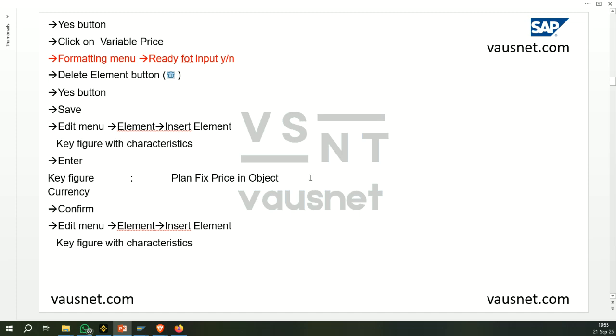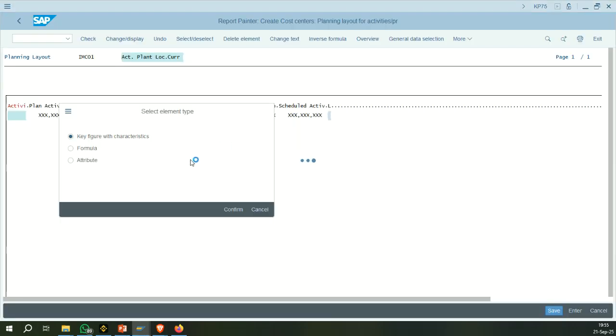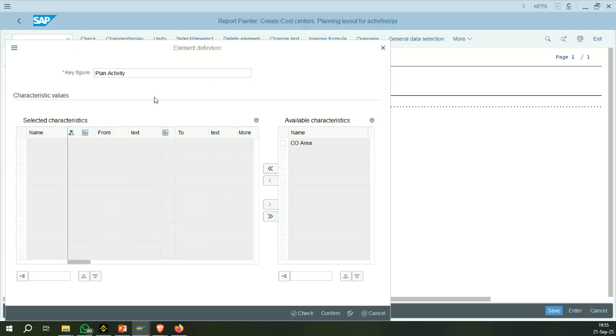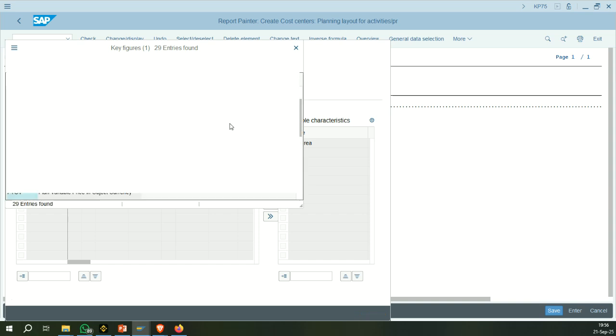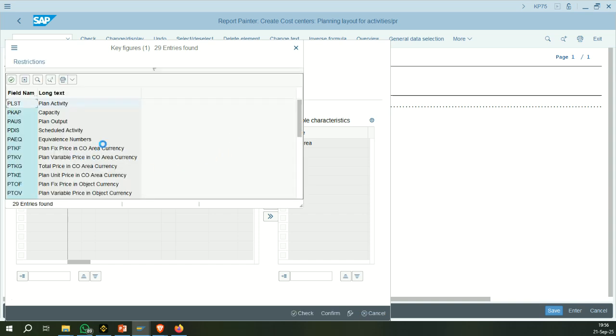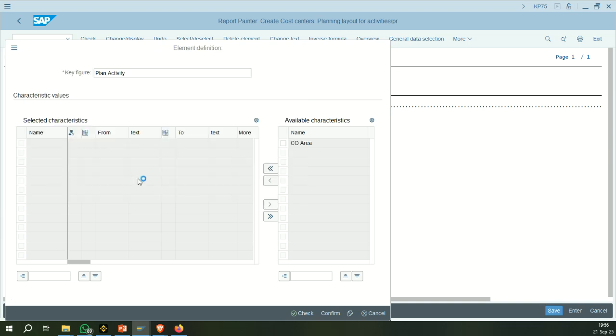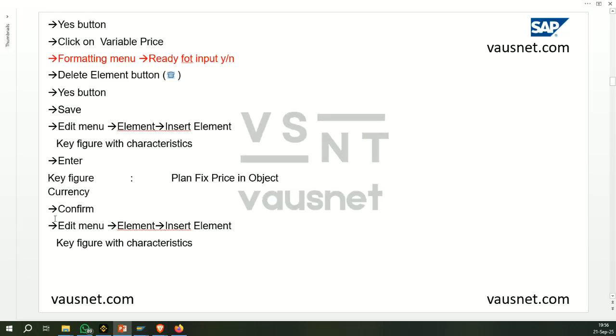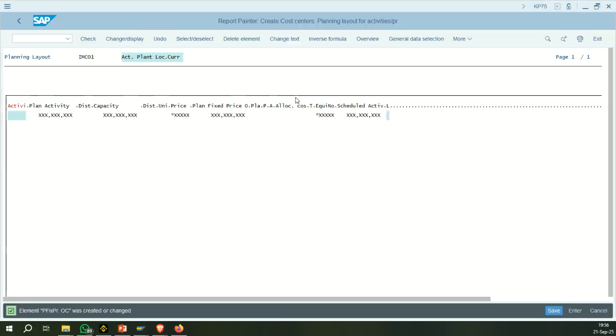Key figure: plan fixed price in object currency. Okay, confirm plan fixed price.